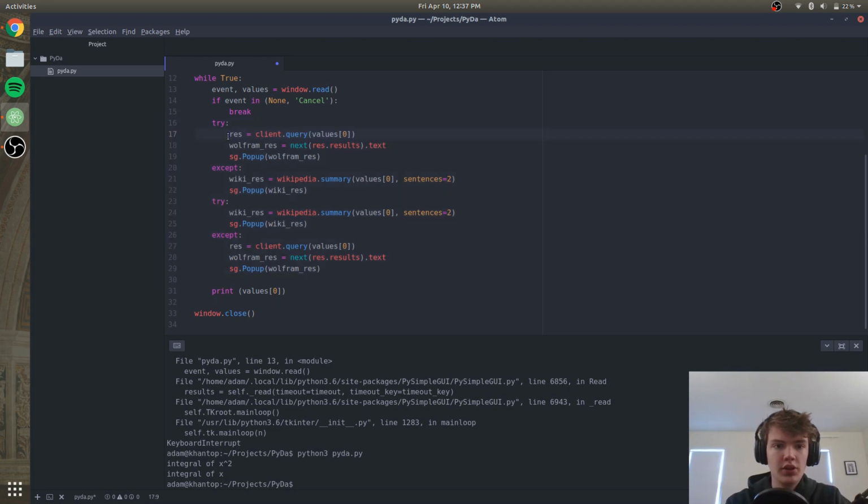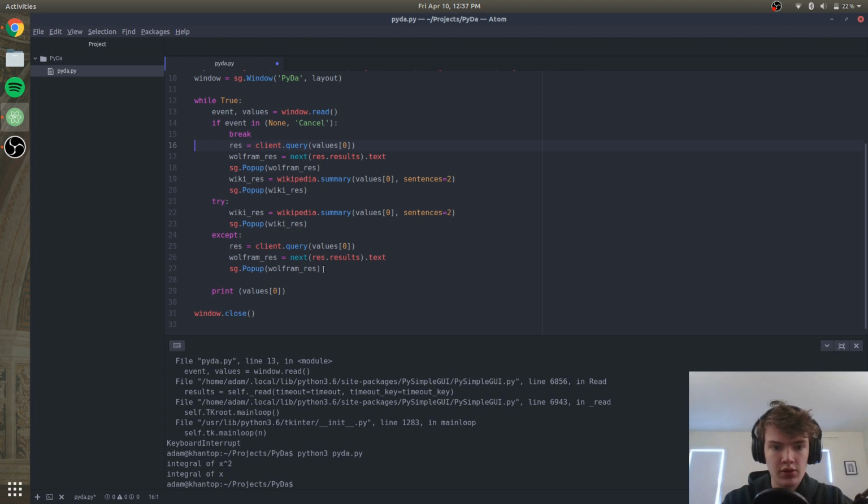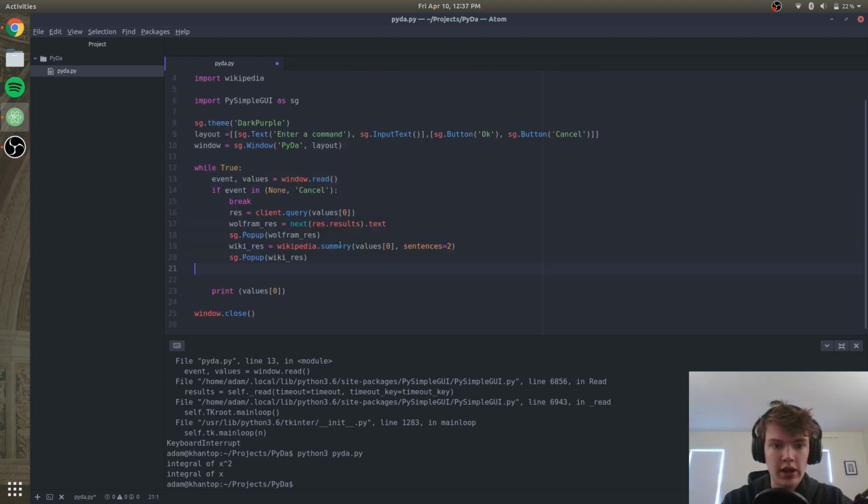So basically, it's going to do both if it can do both. So it's going to try this. Well, actually, do we even need to... No, we don't even need to do that because it's just going to throw an error, I believe. So I said I wanted to make our code less redundant, and we just made it a heck of a lot less redundant. There we go.